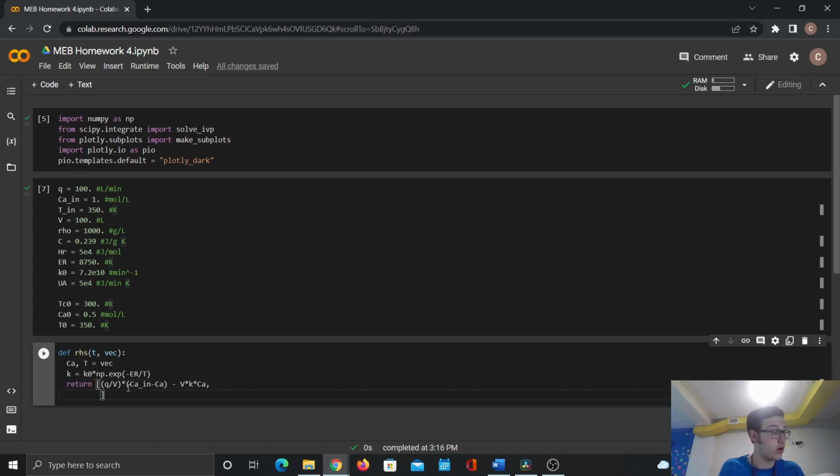We also have our energy equation, which is a little bit more in depth.